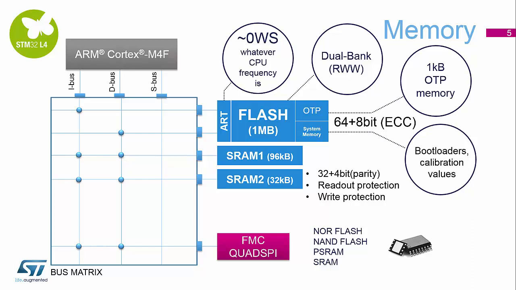As well as the main one megabyte flash, we have a section of OTP memory for storing serial numbers, calibration values, and other items that need to be permanently remembered inside the system. It also covers the system memory, which contains the system bootloaders for the STM32L4. On the external memory bus we have NOR, NAND, PSRAM and SRAM — all of these sit on the FMC. Separately, we have a new interface on this device: the Quad SPI, which provides access to serial flash over the Quad SPI interface.